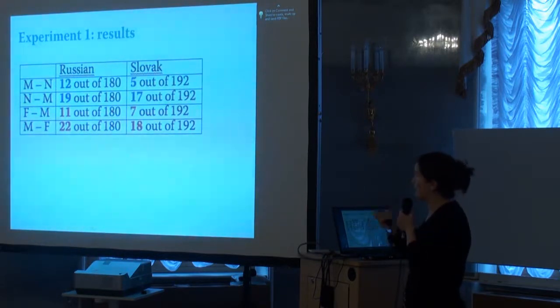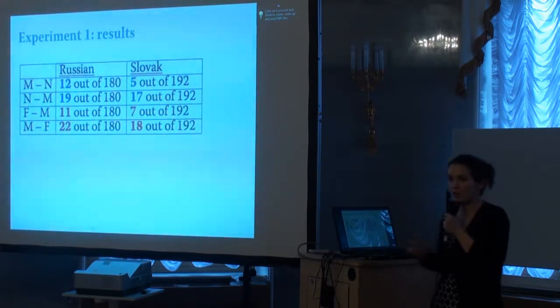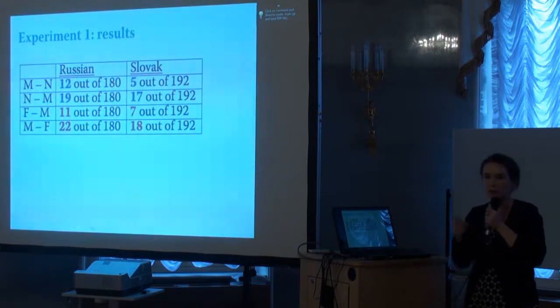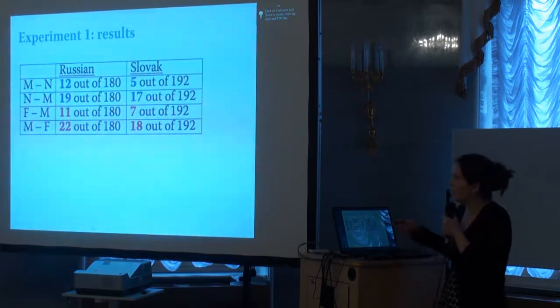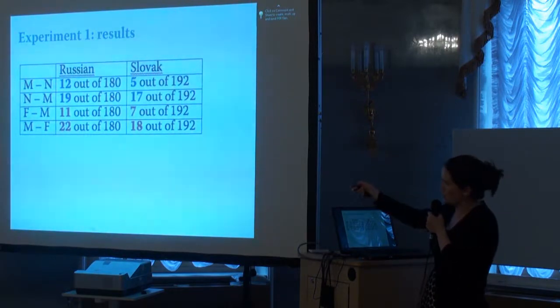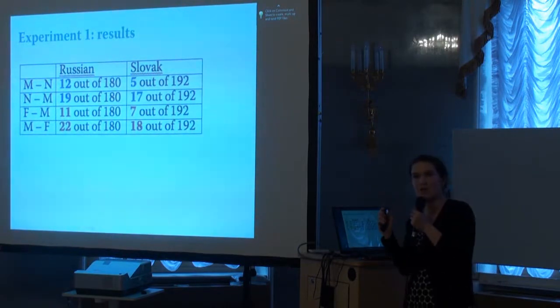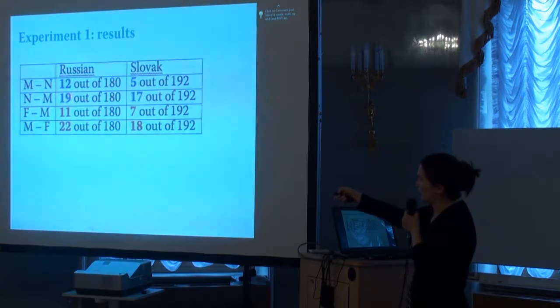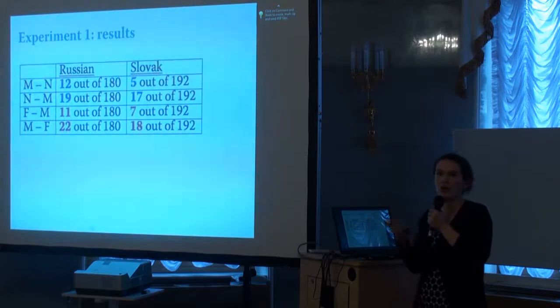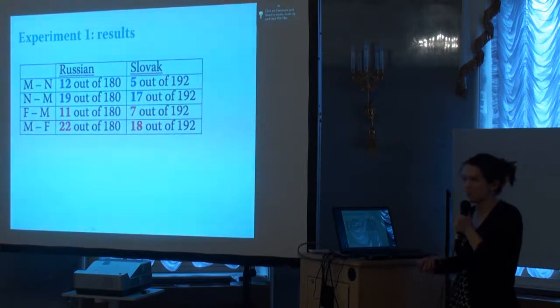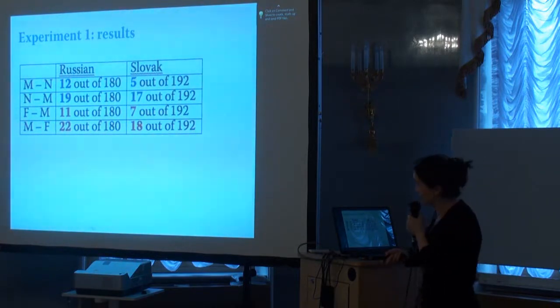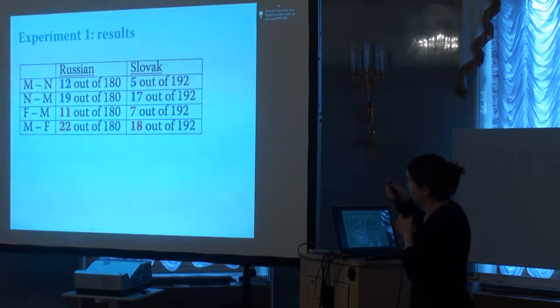So now, together with Anton, we are replicating another experiment from this Slovak study where neuter is directly compared with feminine and also with masculine, to see whether maybe this difference will be significant there, or whether we will again get the result that the differences between masculine and neuter are not significant.